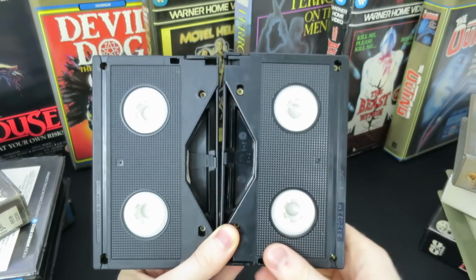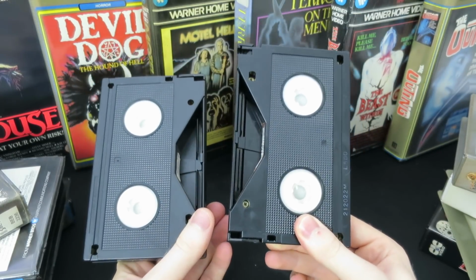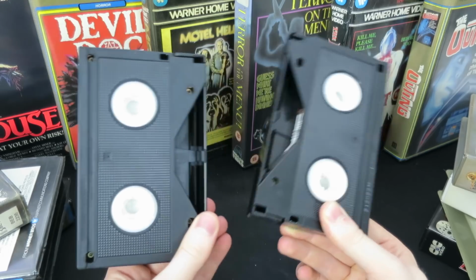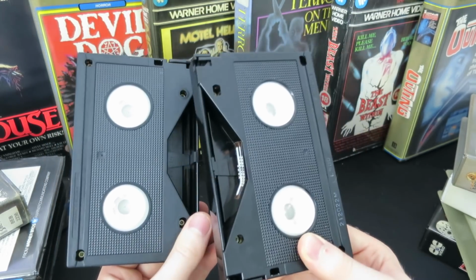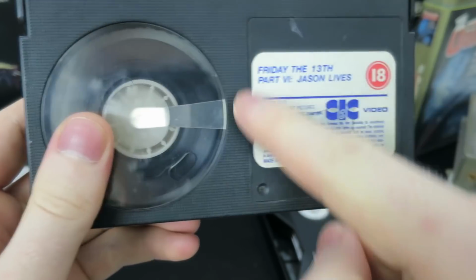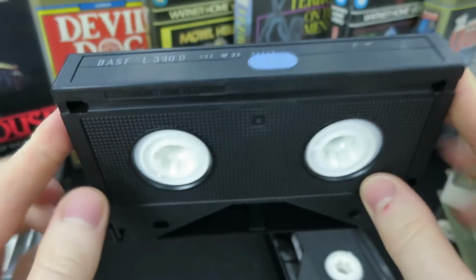and if you're interested, I'll link that down below. But anyway, he said in his article that Betamax tapes used 1 spool, which I've seen noted in a couple of places now, which is intriguing to me because they have 2 spools, obviously. So I don't have a clue where that's come from, but in case anyone's watching this that thinks that these have 1 spool because you see 1 spool at the top here but you don't see the second one, that is not the case. There are 2 spools, as you can see.